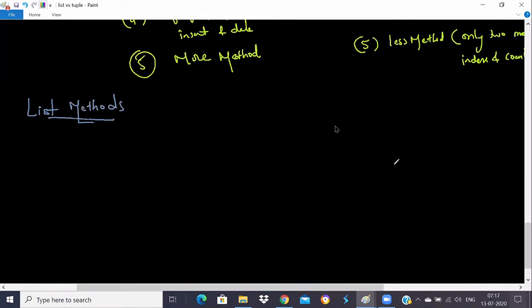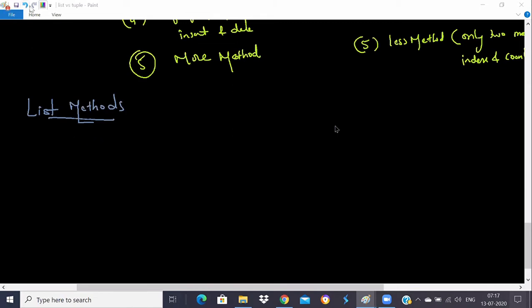Welcome Nagaraja. If you follow from here, there are two important things we'll be discussing today. One is methods, which we are discussing in detail, and one more topic called list comprehension, which will be very useful in programming. So let us first talk about methods in detail, and then we'll go and talk about the list comprehension topic.